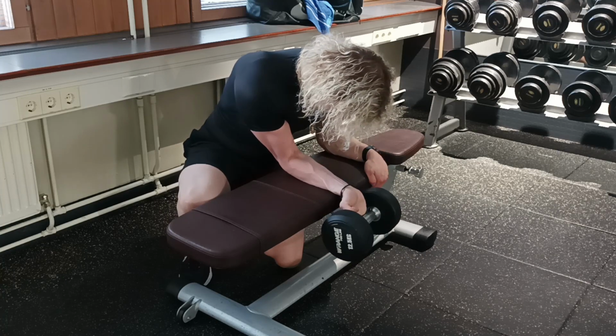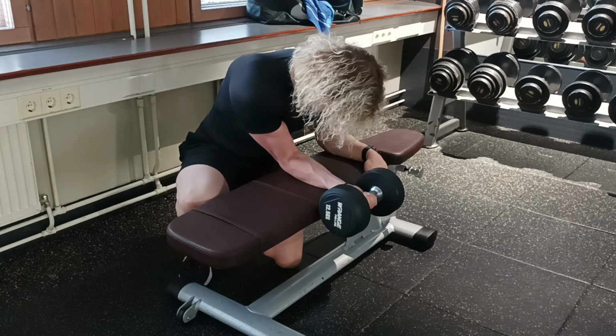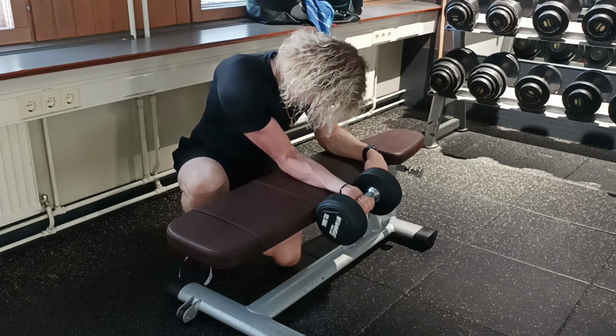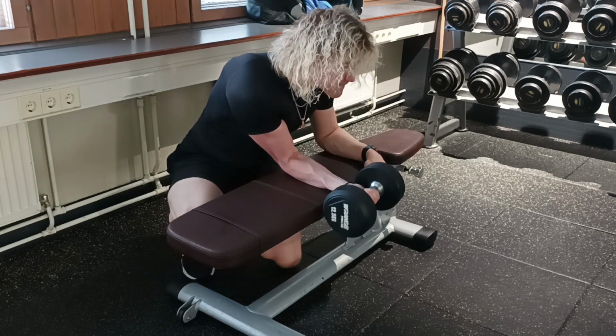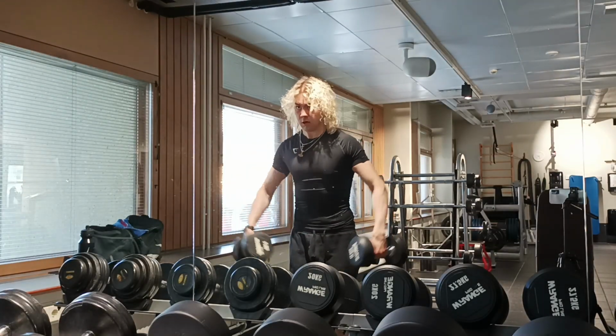The hunger levels on the cut itself have been kind of, sometimes I'm kind of hungry, sometimes not. It depends on my daily cardio and how I happen to eat at what time of the day. If I eat like 3 meals a day, I try to space them out so that I'm never really hungry, and it works pretty well, to be honest. I still eat enough. I haven't changed my calories that much.